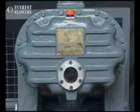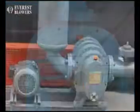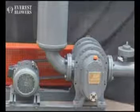Take good care of your blower and we assure you that it will bring more profitability to your organization. Thank you.